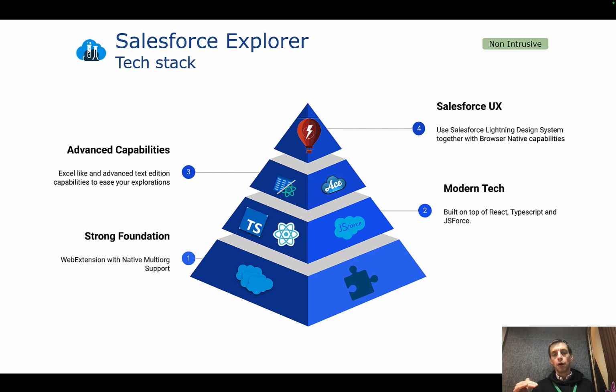On top of that, there are advanced user experience solutions I use to manipulate tables, some very cool table components I found in the ecosystem, and a cool code editor called Ace Editor. And on top of this pyramid, there is a Salesforce UX to give you the experience you expect as a Salesforce user. So natively, people don't realize whether it's either Salesforce or the extension itself. So that's the architecture.